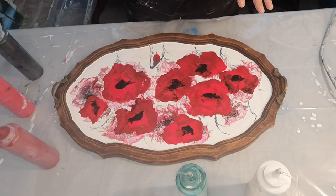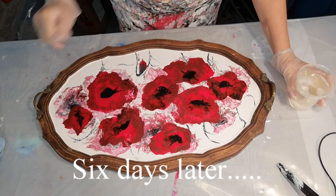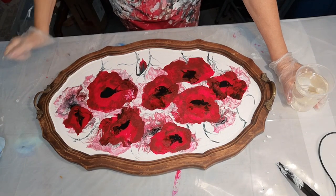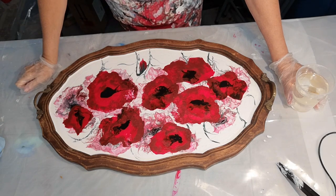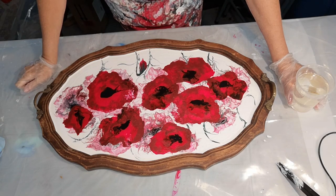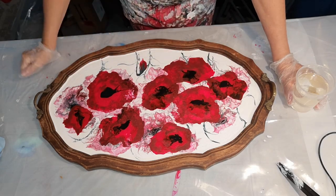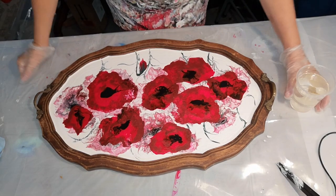Okay, I think I'm going to leave that and see how we end up. Today I'm being a little wild and impetuous and impatient. Normally I let things dry for about two weeks before I resin them. This has only been about six days, so it's kind of experimental, but I just want to do it. So I'm going to resin it.